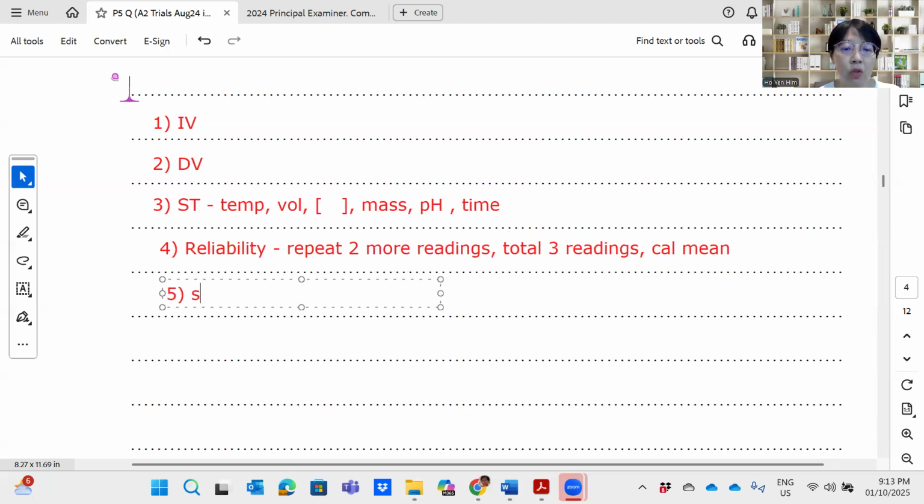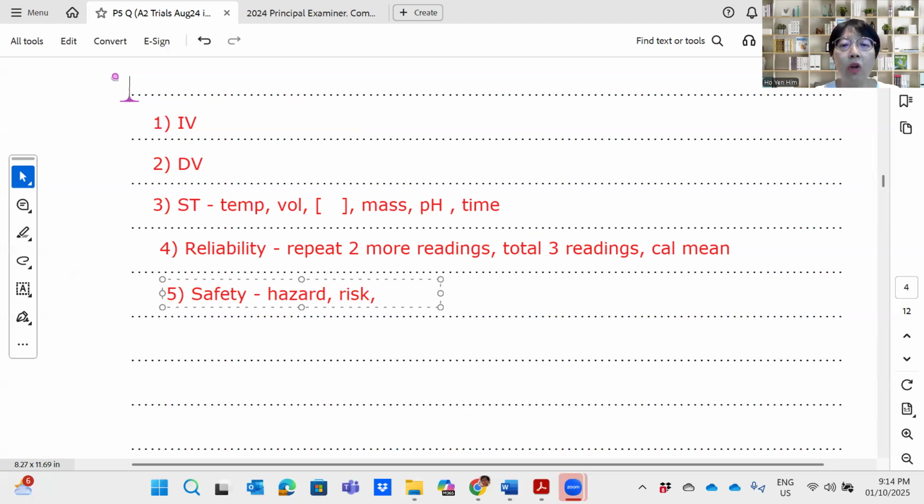The safety precaution. You've done a lot of past papers here, you know that for safety you need to mention 3 things. Number 1 is hazard. So hazard means what is the object, what is the solution, what is inside the experiment that causes hazard? Maybe the fire that we use, the electricity that we use, the water bath that we use, the acid that we use. Okay, hazard. After that, risk. So this thing that we use, what kind of risk can it cause? Let's say iodine, it may stain your clothes. Iodine may cause irritation to your skin. So iodine solution is the hazard. Risk is what? It can cause irritation. Okay.